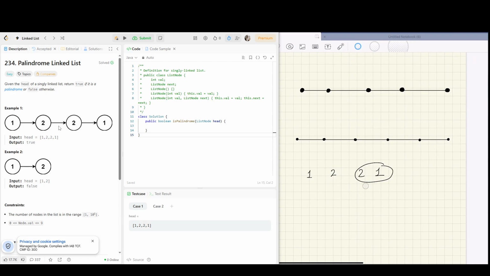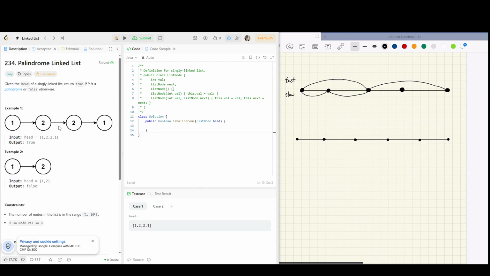The most important part is how to find the starting point of the second half. To do that, we have to find the midpoint. Well, it's not really correct to say it, but we have to find the midpoint. To find the midpoint, we need to have a fast and slow pointer. Slow will go by 1 and fast will go by 2. And then slow will go by 1, fast will go by 2. So obviously that's the end of iteration.